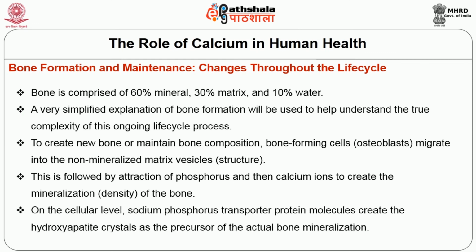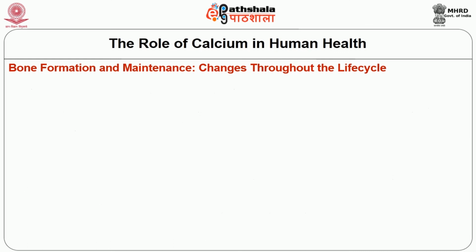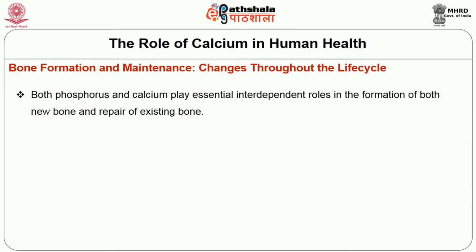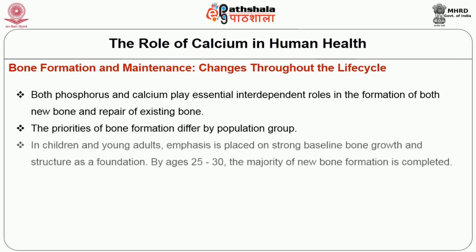On the cellular level, sodium phosphorus transporter protein molecules create the hydroxyapatite crystals as the precursors of the actual bone mineralization. Both phosphorus and calcium play essential interdependent roles in the formation of both new bone and repair of existing bone. The priorities of bone formation differ by population group.